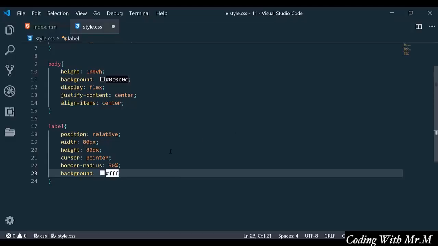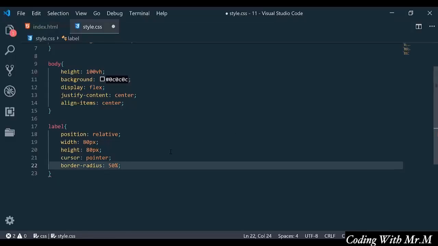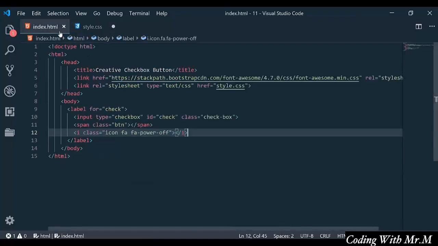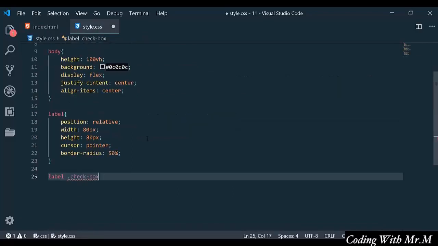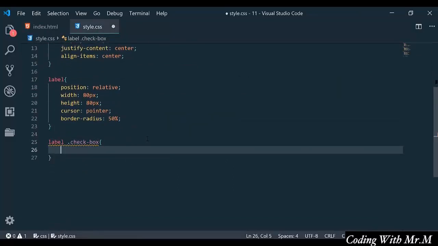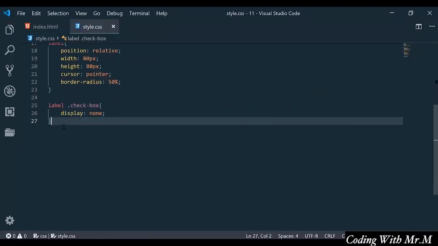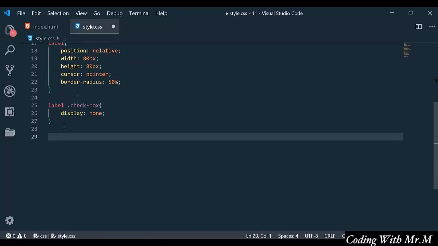Okay, so you can see there's our circle. The icon's off to the side, and we still have that checkbox that we do not want. So, for our checkbox class, which you can see there, we're going to apply display none, and it all disappears.